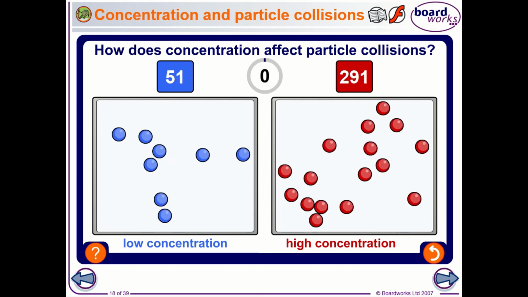Okay. Based on the animation, we can say that mas mataas ang rate of collision sa high concentration compared sa low concentration. So, since mas mataas ang collision rate sa high concentration, ibig sabihin mas mataas yung particle collision, mas mataas yung chances na magkaroon ng chemical reaction. Mas bibilis ang rate of reaction.